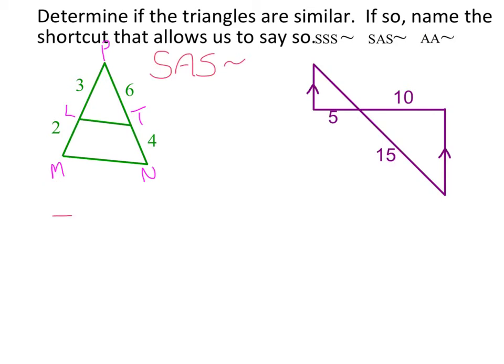So once again, there's one, there's the other, and now I have to match up the sides. I think, personally, it would be a lot easier if we redraw this little triangle right here. We redraw it. So I'm going to put a 3 here, a 6 here. Could put the letters there too, why not? P, T, and L. That's going to give me a lot more to work with.